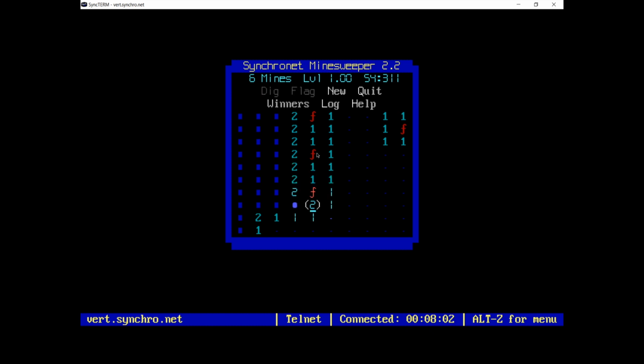So 2, so I know this is a mine, right? Because there's 2 surrounding and there was only one more uncovered cell. So I'm going to go here and chord, go here and chord. And I'm just moving around and hitting C, really. It's pretty easy once you learn the chording option. There's 2 cells here, so I know that one must be a bomb. 2 again, I can chord. 1, or I'm sorry, 2, so that's a bomb. Chord.